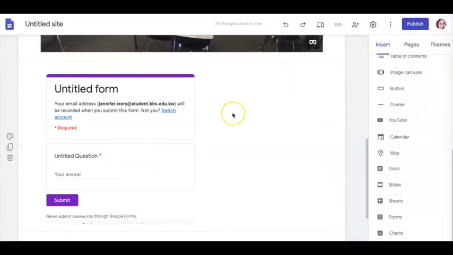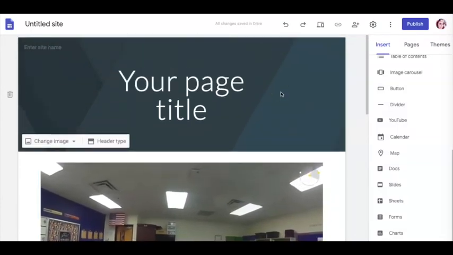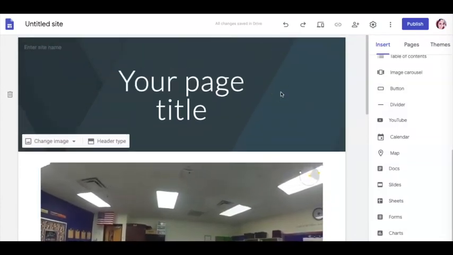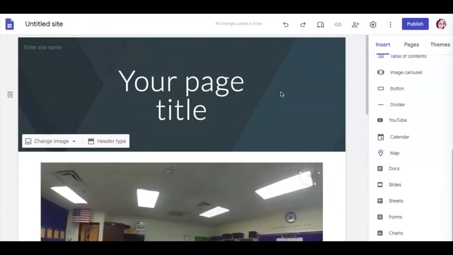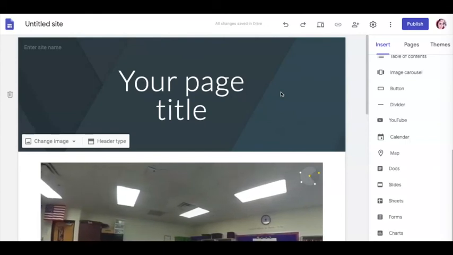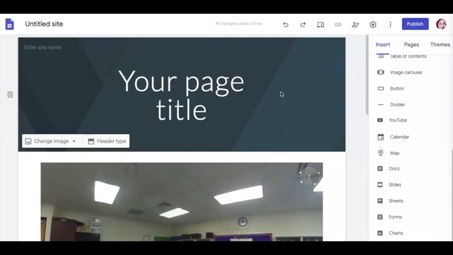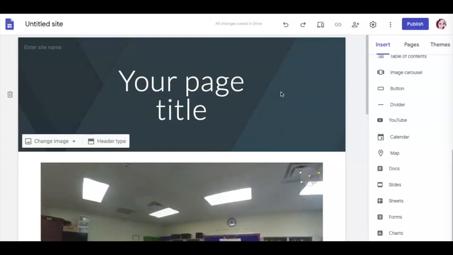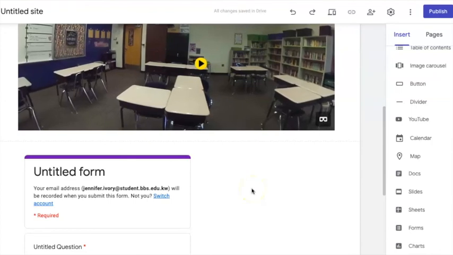So any other clues you want to put in here? Again, this is mainly about writing the narrative of your escape room, giving the students something to work towards, so they're not just going through a list of clues for no reason. So they could be trying to save somebody, they could be locked in a burning building, whatever is relevant to your lesson. So once your site is ready to go, then all you have to do is publish it.